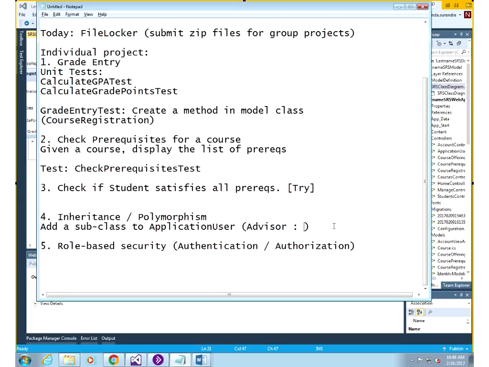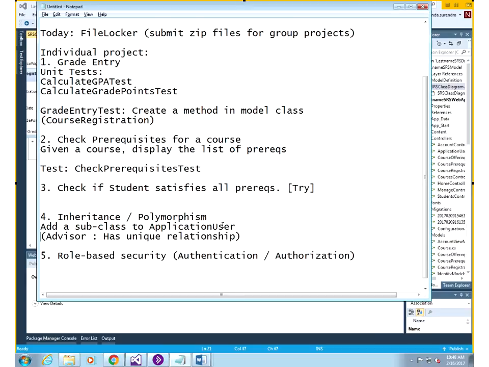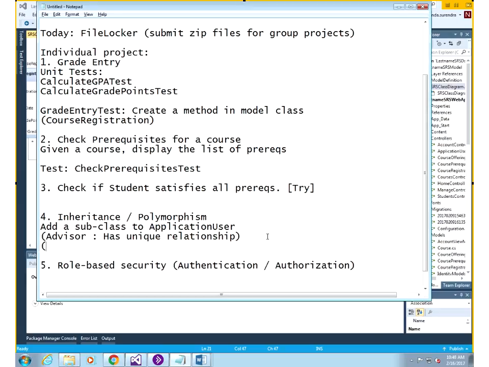So instead of advisor having an attribute, a property that distinguishes, the advisor has a unique relationship. So when I have the get user details, this will be for inheritance.